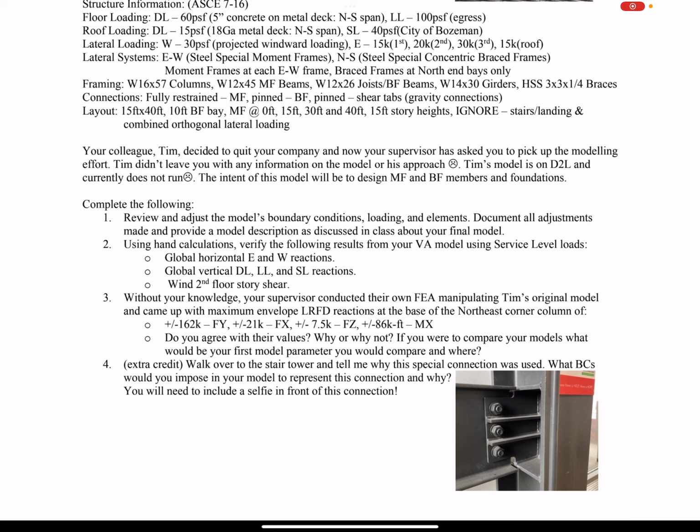If you have a plate with a column framing into the plate, does VA analyze the column as if it's stuck into the plate, so it's got a slightly reduced overall column height? Or does it still do node to node? Node to node, that's all it ever knows, is node to node.